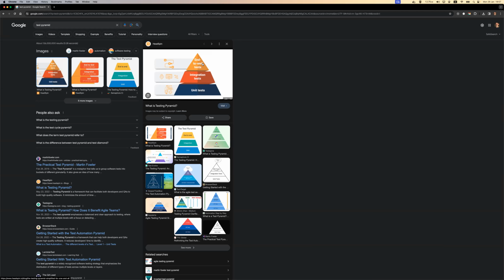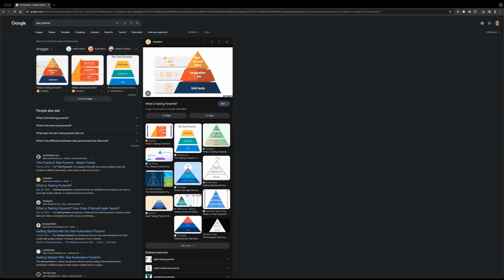So you can see a lot of proportion goes to unit tests, integration test is a little bit less, and end-to-end test is even less. The pyramid itself, you can see the base is huge. That's why it is indicating that we give more of the application into this. And if you want to give less to end-to-end tests, there is a specific reason for that.